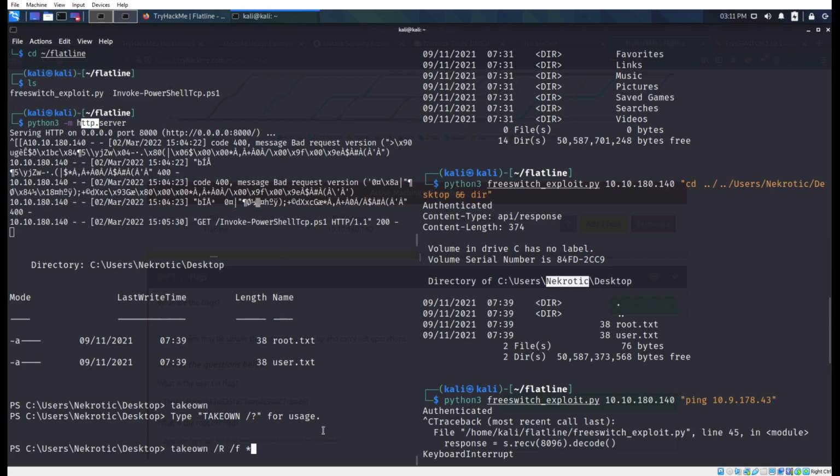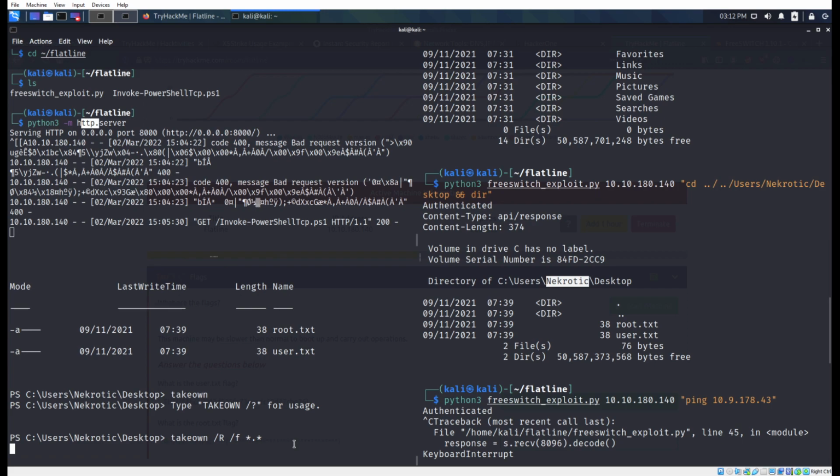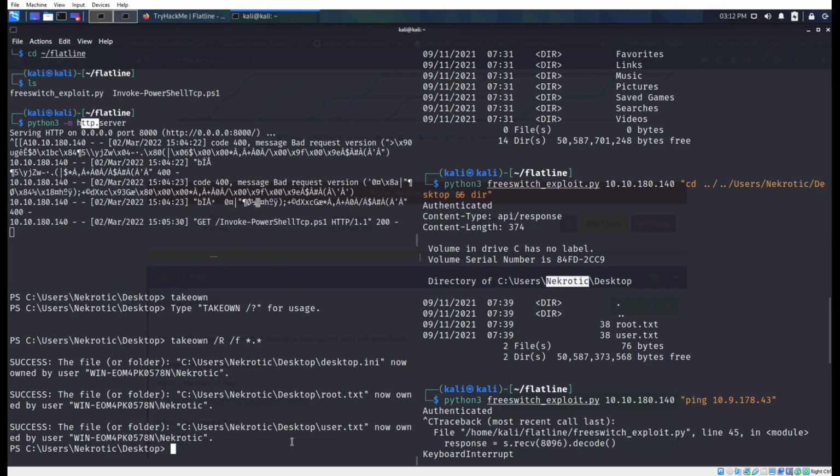So this is the wildcard for any characters before the dot, and the wildcard for anything after the dot, in the extension. So let's try and set this one, and it's a success. The file or folder is now owned by the user necrotic. So that happens, and root is also now owned by the user necrotic.